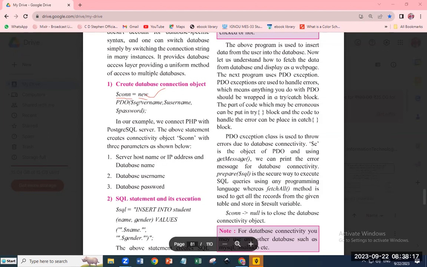What is there in the bracket is, first, my server name, username, and password. Okay. In our example, we connect PHP with a PostgreSQL server. The above statement creates a connectivity object, that is $con. These three are very important statements with three parameters, as shown below.